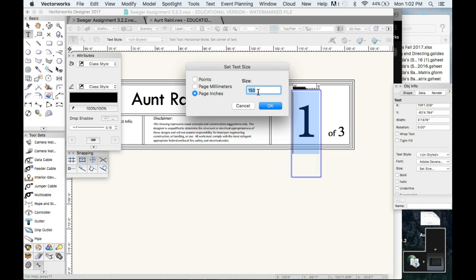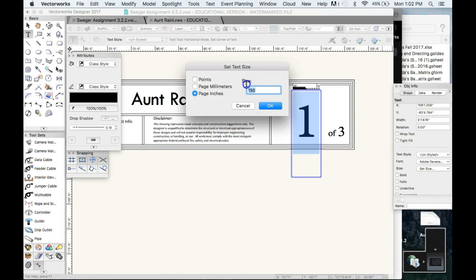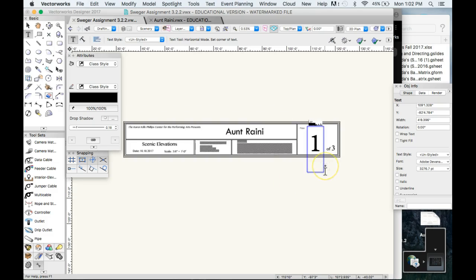Now, all of yours, you're going to be starting from scratch, so you won't have quite that issue. But if you ever are finding that you're hitting against the overall size of the point system, just abandon it and go straight to inches. It's a lot easier to understand anyway, and we're not graphic artists who need to be working in points to be consistent. So all you have to do is select that number, go to size, set size, and then I could change this to 125. We just keep doing trial and error, Command Z if it doesn't work, right? So I'm just going to Command Z out of that. All right, great, thanks.